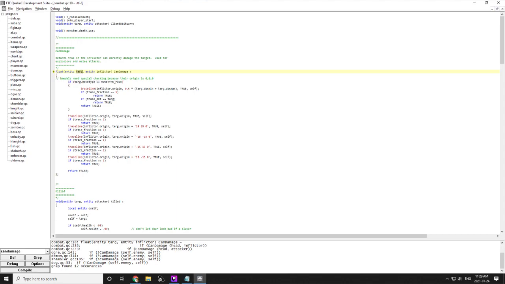There's an entity target, entity inflictor, and it's just going to return true or false as a float there. It does some checks on mins and maxes for some sort of line of sight stuff, and makes sure that it does a bunch of checks. It's interesting. You can just simply leverage that if you want. Oh, here, comments. Returns true if the inflictor can directly damage the target, used for explosions and melee attacks.